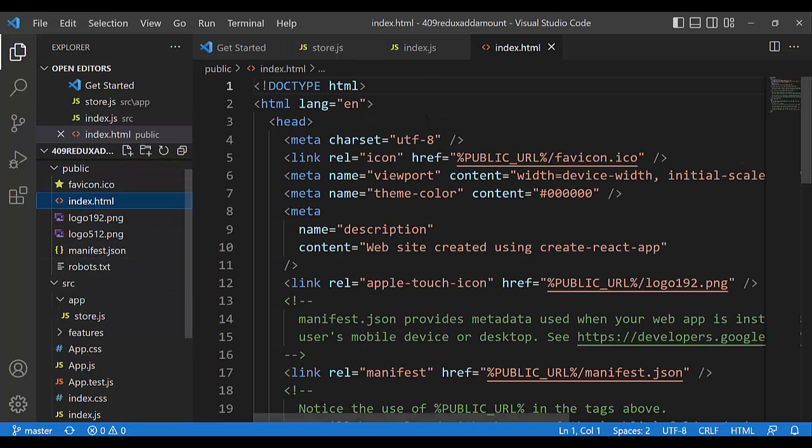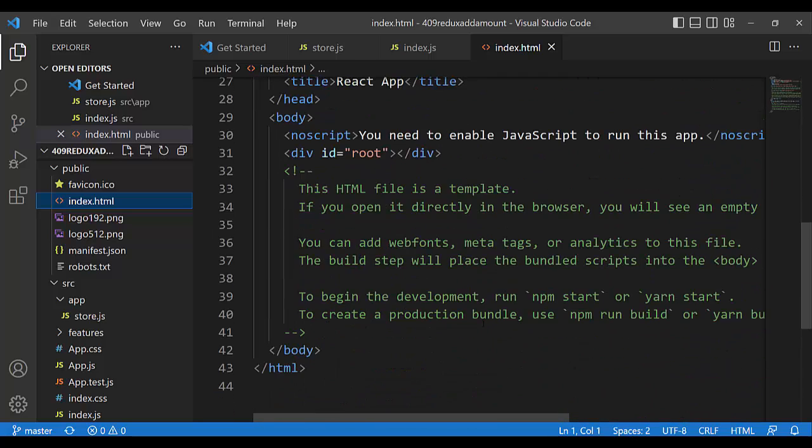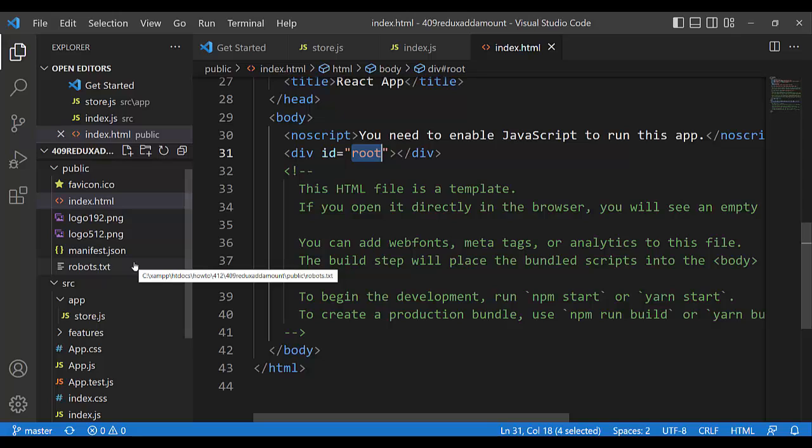Only one file with extension HTML, and here you look at the HTML element division div, with ID identification root. We create our virtual part, our React virtual part, with DOM, with document object model.